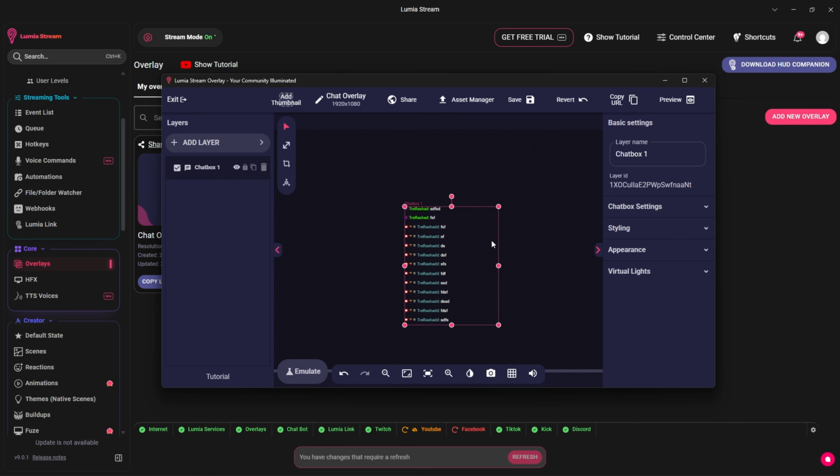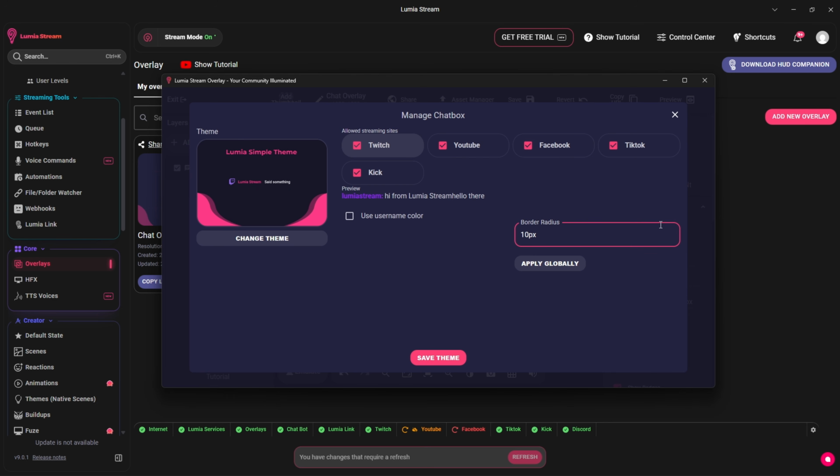Now, what you can do to make it a little bit easier for you is you can come over here to chat box settings, select the option that says manage chat box, and then you will see here that it provides you with all the platforms that will be listed inside of your chat here. So Twitch, YouTube, Facebook, TikTok, and Kick.